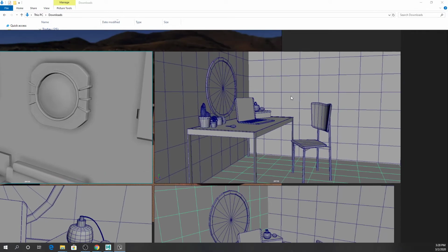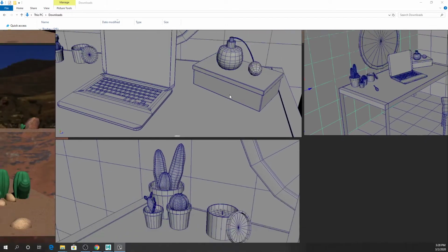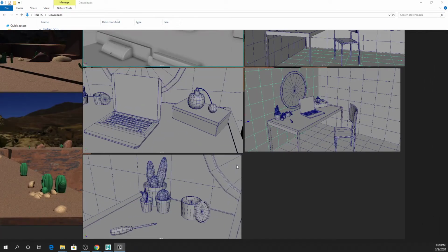But yes, are you still looking for stuff to add, or are you pretty much thinking that this is good to be going on with? Yeah, I still want to work on the dresser and maybe something bigger to put in the room. But other than that, I'm pretty much done. Cool.